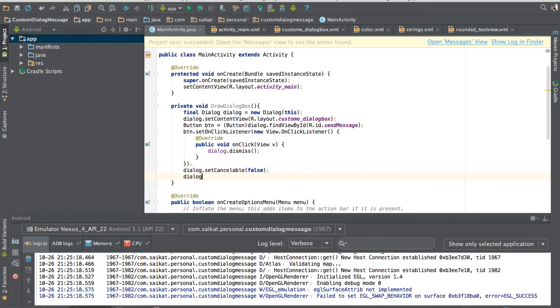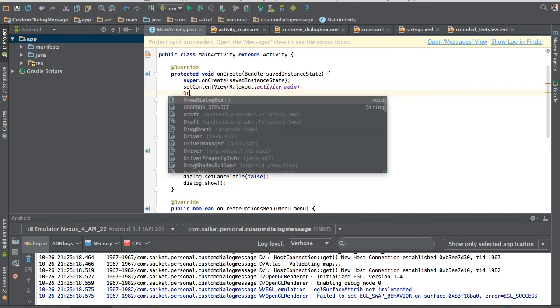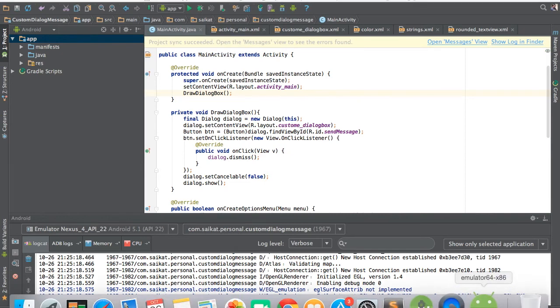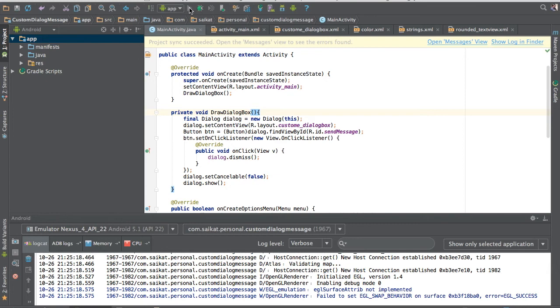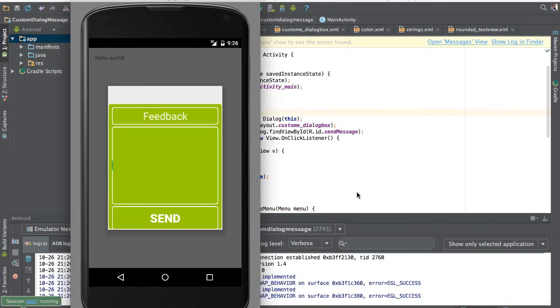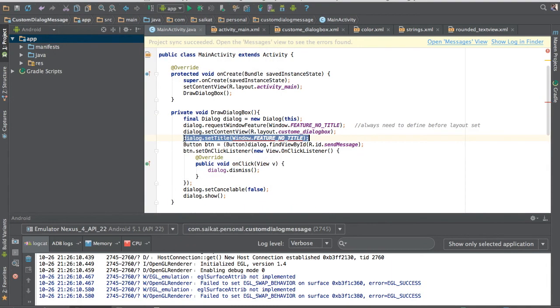Okay, let me show you now the dialog show. Yes, here you go. Now let me call that function. Draw dialog box. I think it should be fine. Let me try. Yeah, let me see what name. Yes, here you go. That looks nice. I need to do some work though. But anyway, I'll show you how to get this done. Before that, I need to get rid of this title. Okay, so Control V, color transparent. Now let me check if it's working.